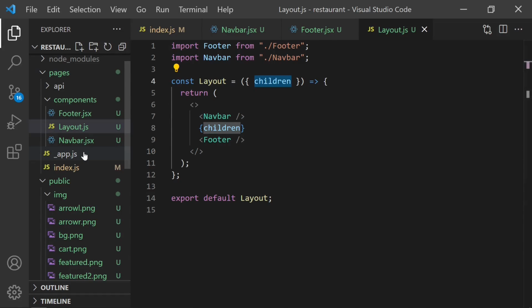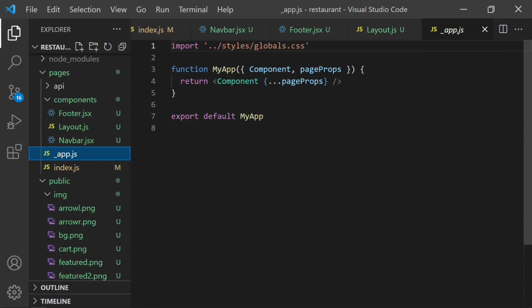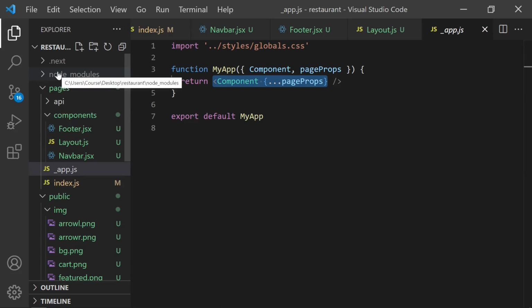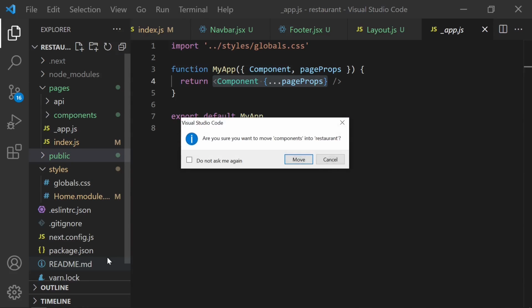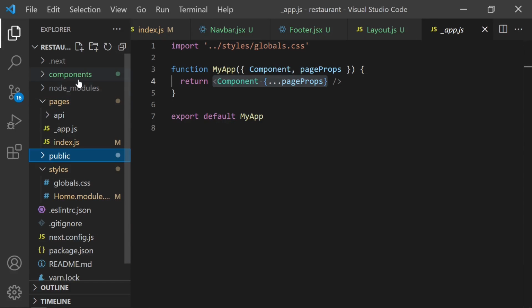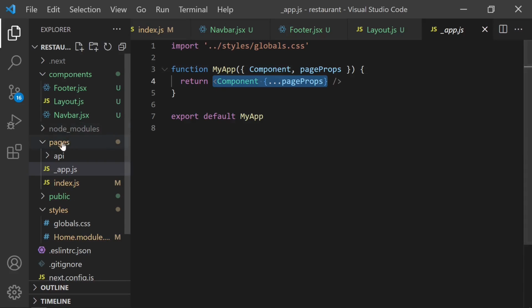And how I'm gonna use these children? If I go to app.js, our main JavaScript file, as you can see, there is only one component here, and this is our pages. For example, for the home page, it's gonna be index.js. We are gonna create here a product page. By the way, why these components are here? I'm just gonna put this to main folder. Okay. Pages are different and components are different. So when I create here any other pages, this app.js is gonna render that page. So if I use here my layout and wrap this component, we are gonna see our navbar and footer in every page. Let's do that.